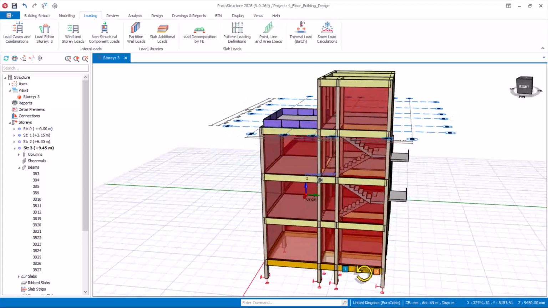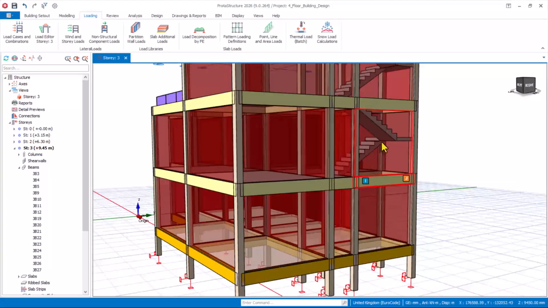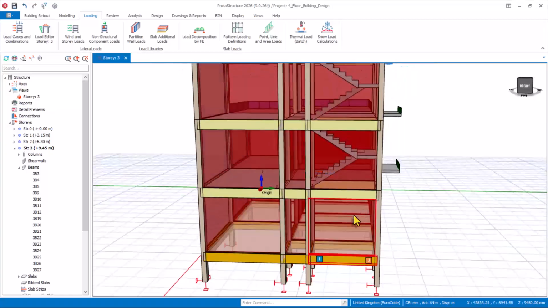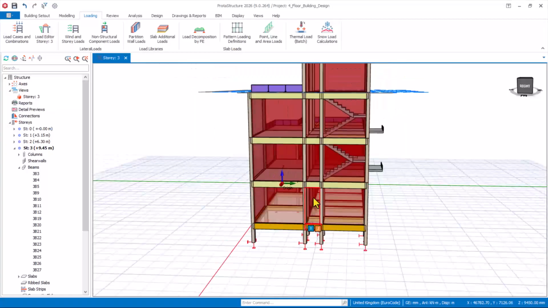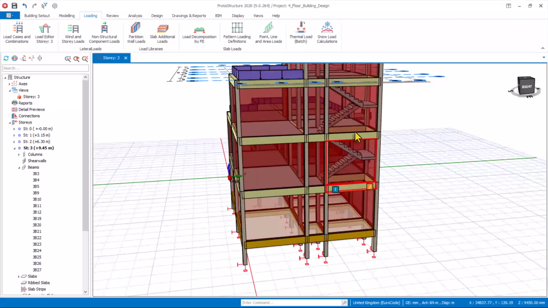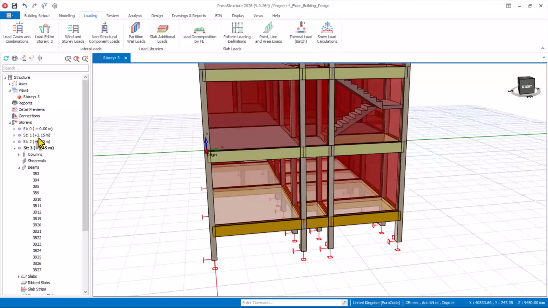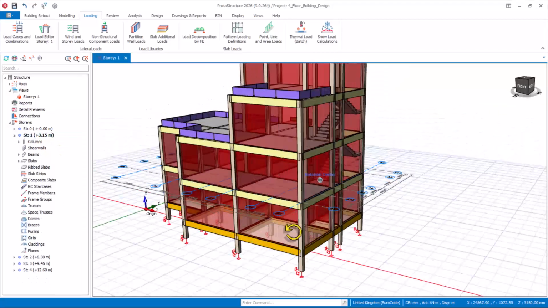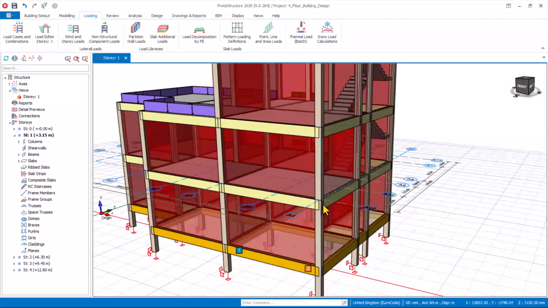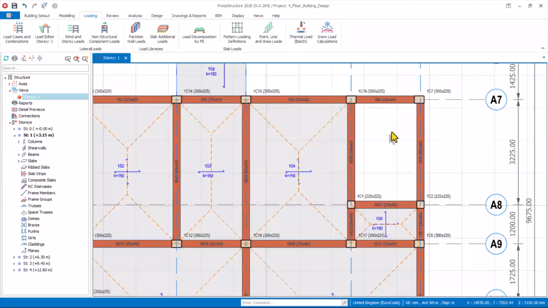So if you notice, you can see that we wouldn't have a stair from the ground level. Okay, so we only have stairs from the first floor to the second floor, but from the DPC level to the first floor we did not have a stair. So move the grid lines to ST1, which is the first floor level, and then navigate to the plan view of the first floor level. Just like this, you see there's no stair right here.